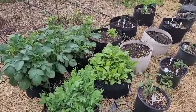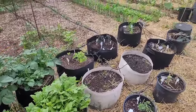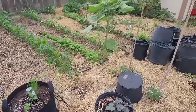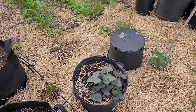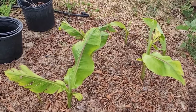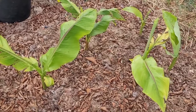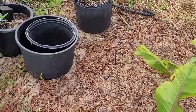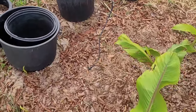The potatoes and the peas, the beets over here, and the peppers are all doing great, except for a little hail damage. There's an ornamental sweet potato I have in that grow bag, in that container. It's about the same size as one of the grow bags, but it's plastic. I told you a while back that the banana tree was dead and I replaced it, but it turns out it wasn't dead at all. It was just slow to come up, so I've got probably 7 or 8 little banana sprouts coming up here and there. I even have one over here next to these pots that I'm going to use later.